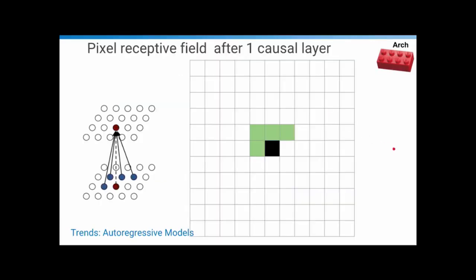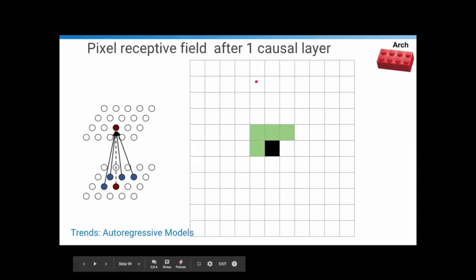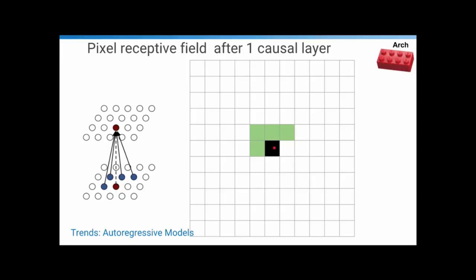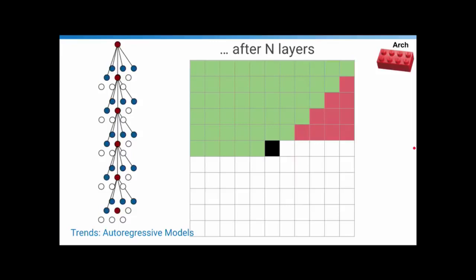So what would the receptive field look like? If this is a big image, and this is one convolutional layer, if we want to predict this black pixel after one convolution that is masked in that way, it can see information from these 4 green pixels. And after doing several convolutional layers, you can see the receptive field grows to contain everything above it in the image and everything to the left. A little bit of care needs to be taken not to have any blind spots, and so the PixelCNN paper goes into detail about how to do that properly.